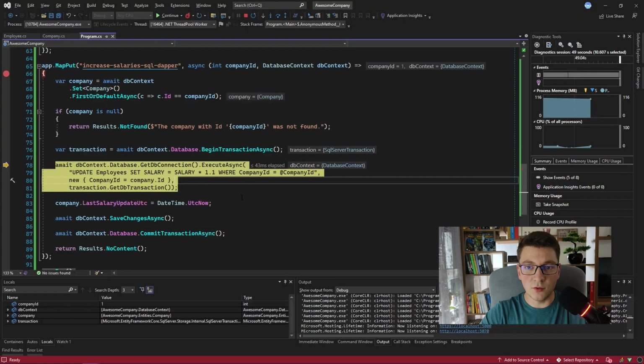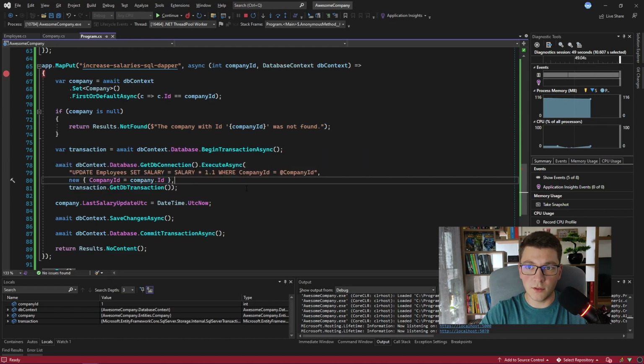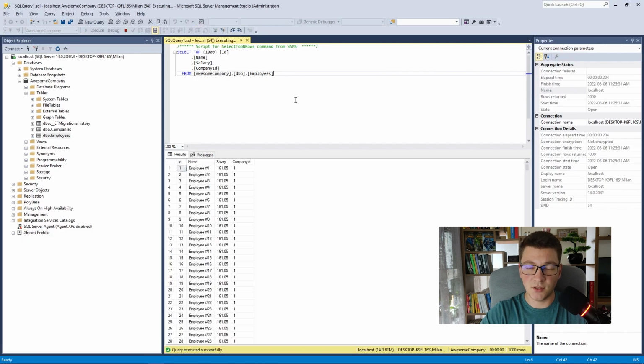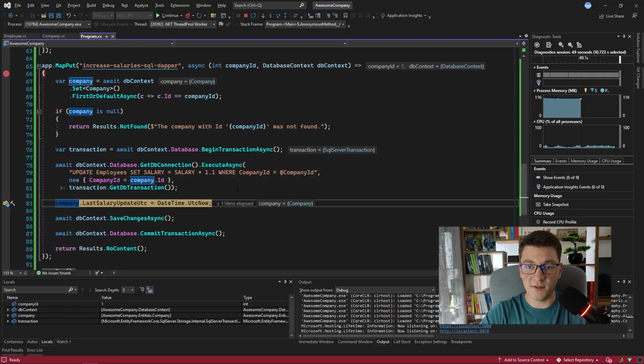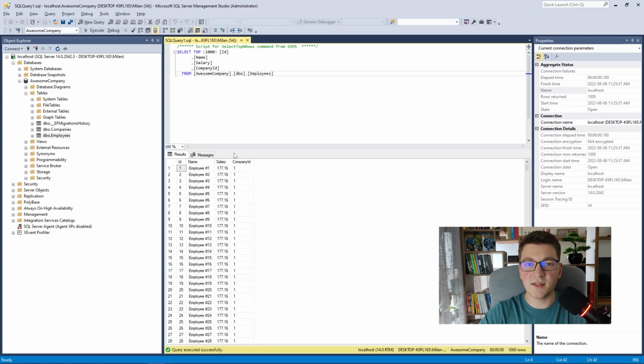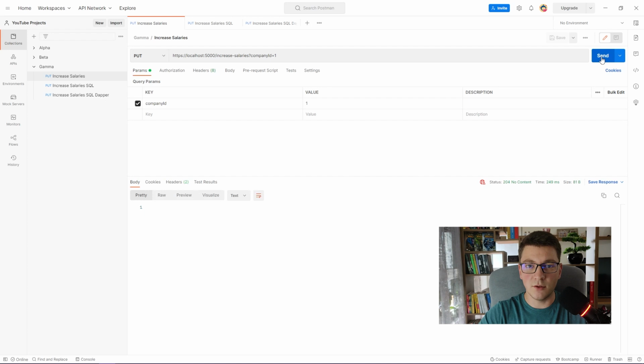And after we execute our update with Dapper and hop back over to SQL Server, notice that the salary remains unchanged. So it seems like it's working. Let's continue on and see what happens. After calling save changes and committing the transaction, we can see that it really is applied in the database only after committing the transaction.